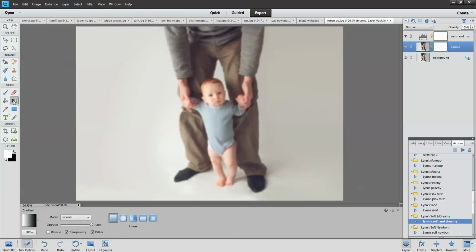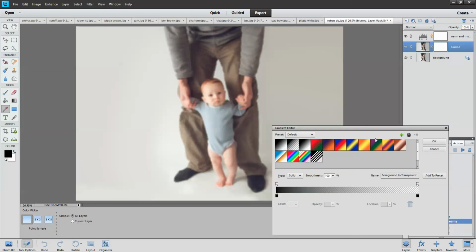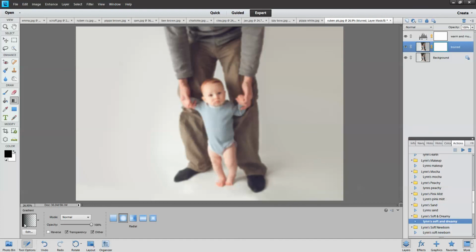You can also use your gradient tool, and we have a radial gradient, and I'm going to set my gradient from black to transparent, and then you can start where you want the focus to be and drag it out to the edge, and that'll give you a nice smooth transition between sharp and blurred. So that's quite a nice way to do it as well.